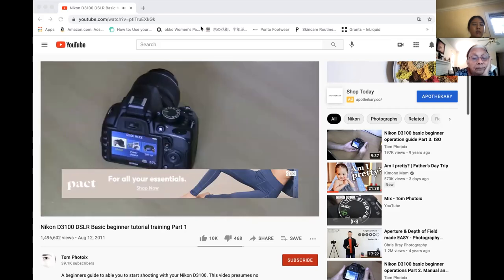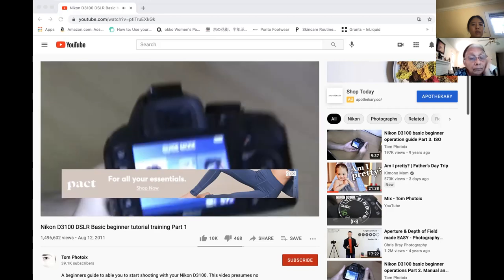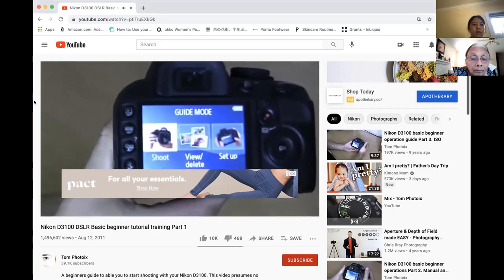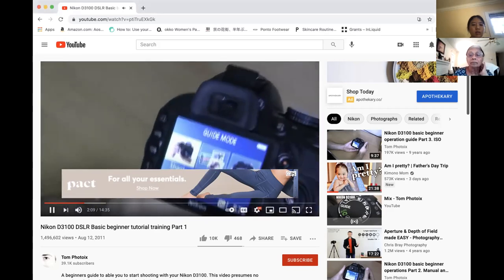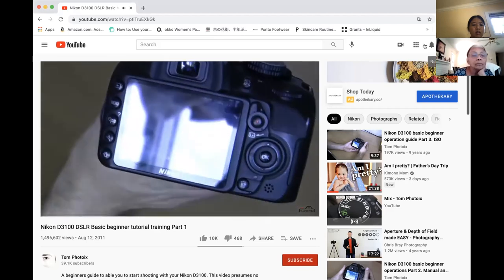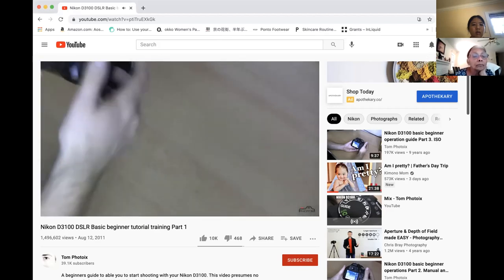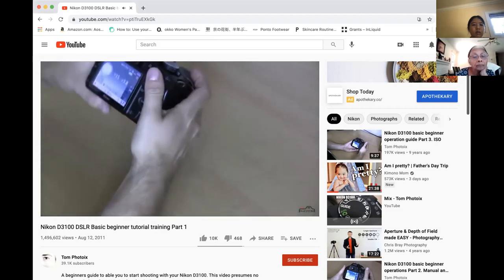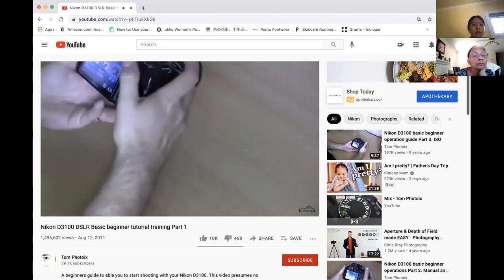Now I've got this set up in guide mode, which if you're new to photography, I recommend that you start with first. As you can see, there's 3 different icons on the screen. It says shoot, view delete, and setup. So we're going to go into shoot.